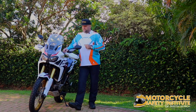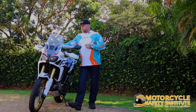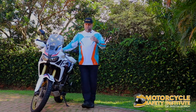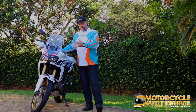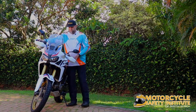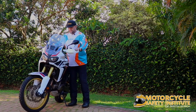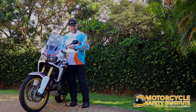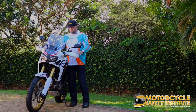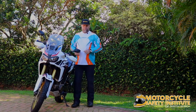Number one though is that when they get off the bike, some people would turn the handlebar and lock the steering, rightly so. Try and keep your bike as safe as possible. Other folks would leave their bike handlebar straight, and some folks will turn the handlebar in the opposite direction. By doing that, you put more weight on the side stand, but nothing wrong with parking the bike like this or like this or like that.